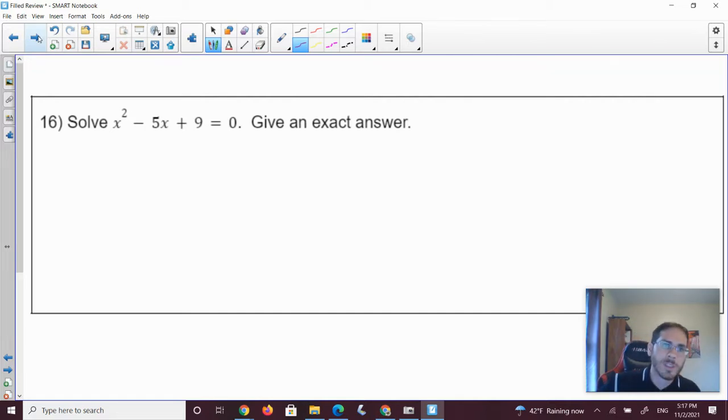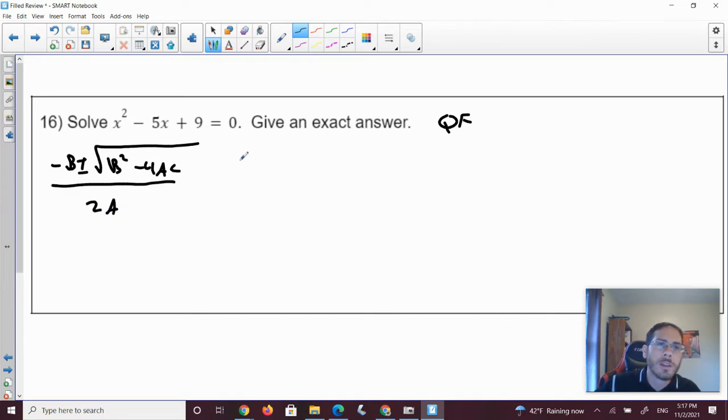Next, same deal. Again, kind of same idea. I see this as a negative 5. If I try to think of things that multiply to 9 and add up to negative 5, I'm out of luck. So we're just going to go ahead and use the quadratic formula one more time on this one. Negative b plus or minus the square root of b squared minus 4ac all over 2a. In this case, a is 1, b is negative 5, and c is 9. So we might get a little bit bored of the quadratic formula, but so we got this one.